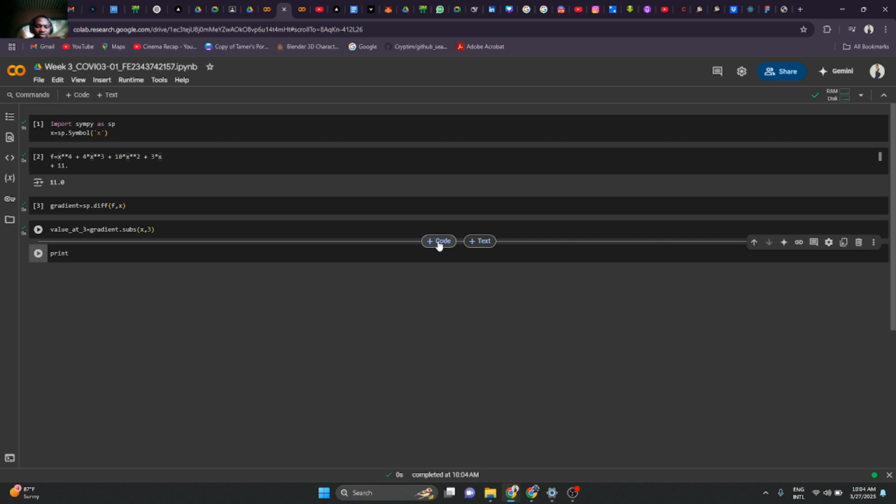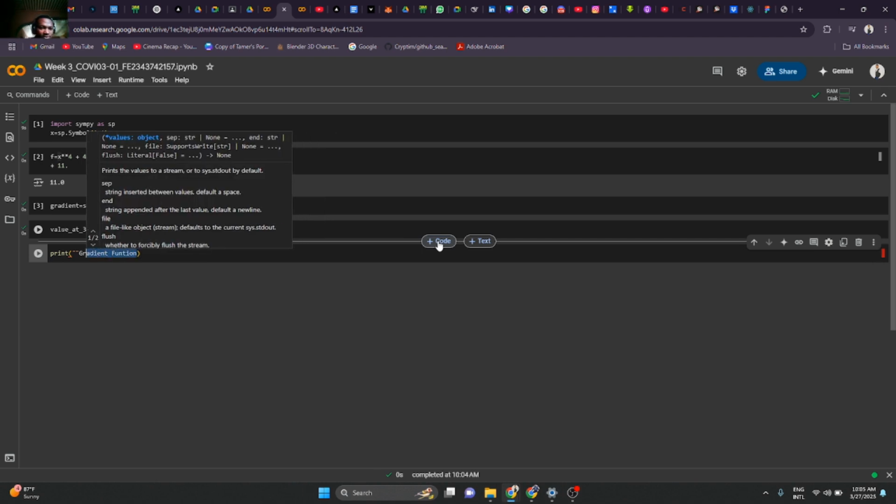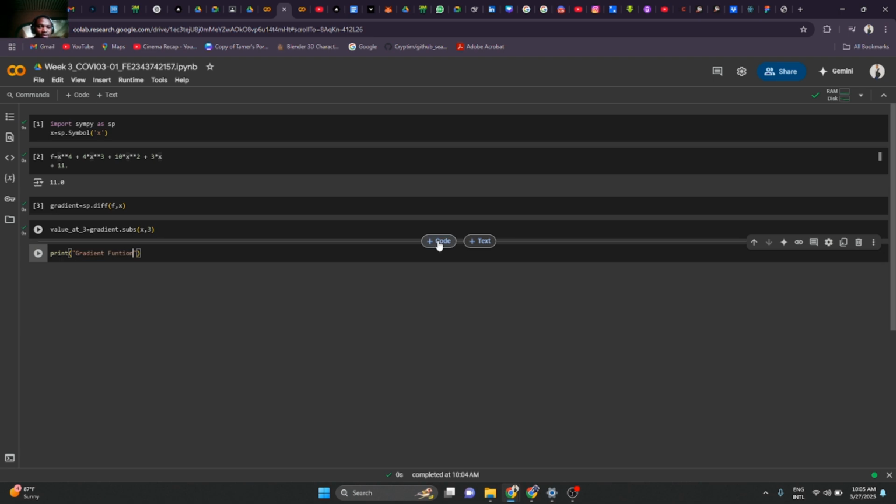So I can just write print, Python coding. Gradient. Let me write the formula so that you see the formula. The gradient formula is supposed to be inside there. Cut gradient formula, then it should show the formula for me. So this is the formula for gradient. Then the next part is for it to print. Sorry, there's an error in my code, comma.